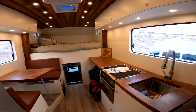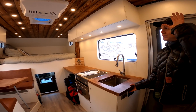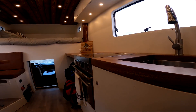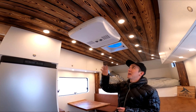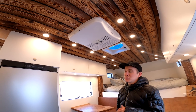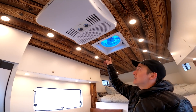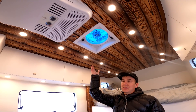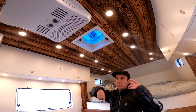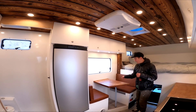Our lights are on three different zones — under the cabinets, the main cabin, and the bed — and they're all on dimmers, which looks great to the human eye. We have a Dometic Penguin 2 AC unit; we could technically run it off the batteries but it's a really bad idea, so that'll only be used on shore power or the generator. We also have these fantastic roof vents on a remote that can either intake or exhaust at different speeds.